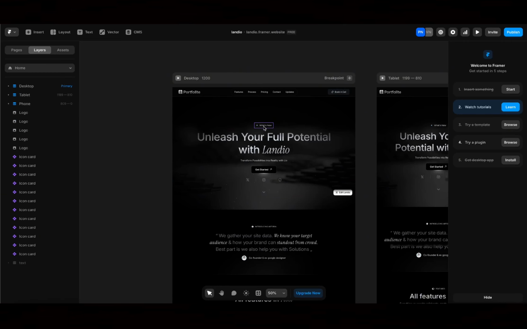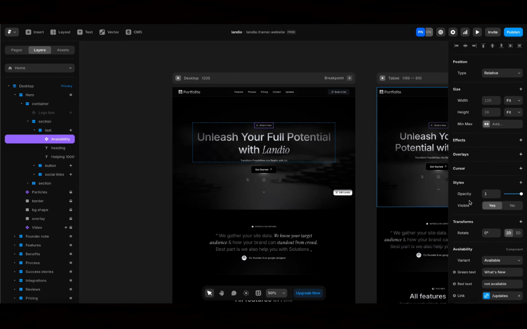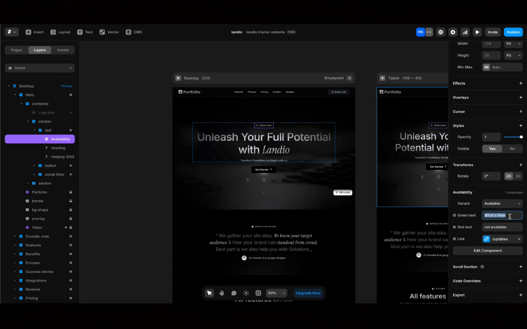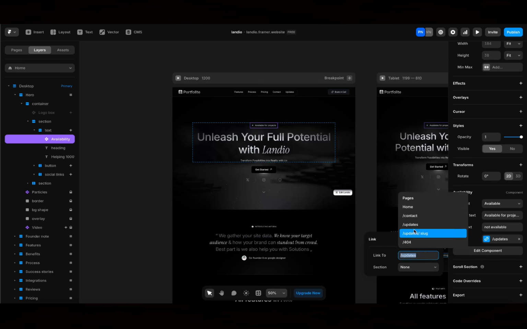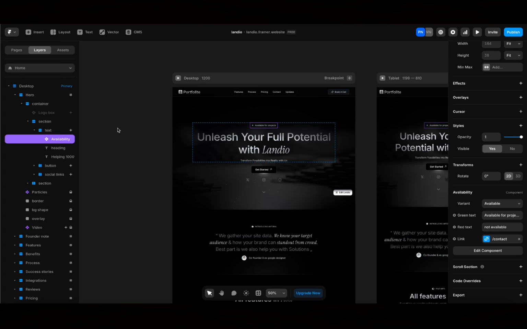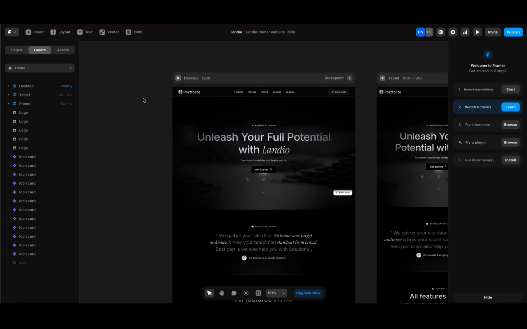And right here in what's new, you can change it. For example, you can write here anything like available for projects, something like that, and you can link it to contact form if you have contact, or you can link it to Calendly, anything like that. I'm gonna link it to contact page, since we have contact page for Landio framework template.